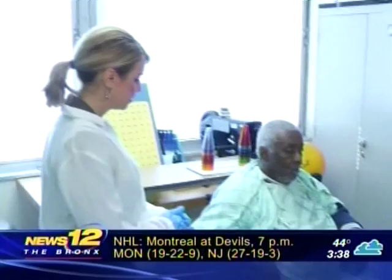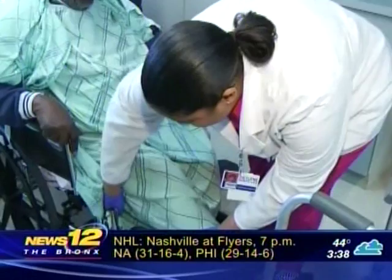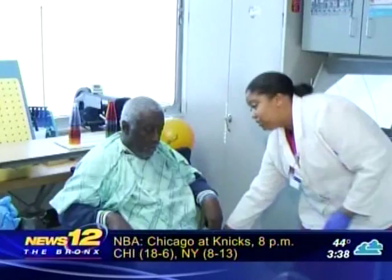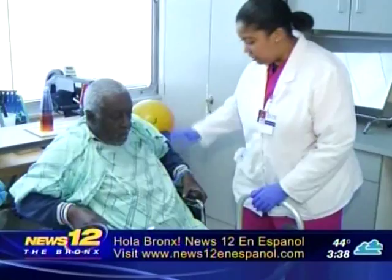Next up, a little walking. Occupational therapists tell me they see around 12 patients a day. Some are older, and therapists say the idea is to teach them safety with using their walker properly. You always want to make sure that the wheelchair is locked on both sides before you move anywhere — yeah, because that would be a problem. Okay, Mr. Foster, you ready? Hold the armrest, and you're going to lean forward.